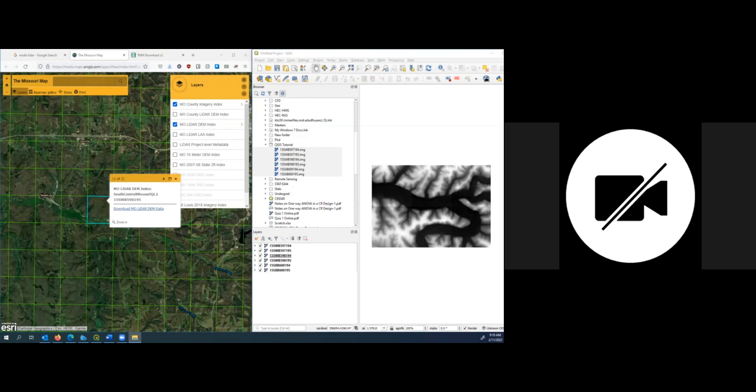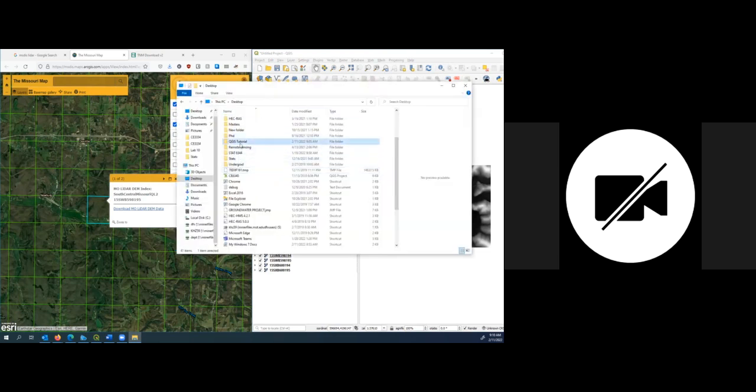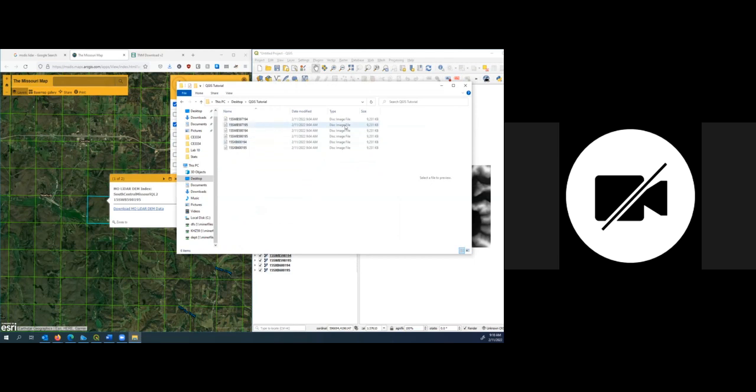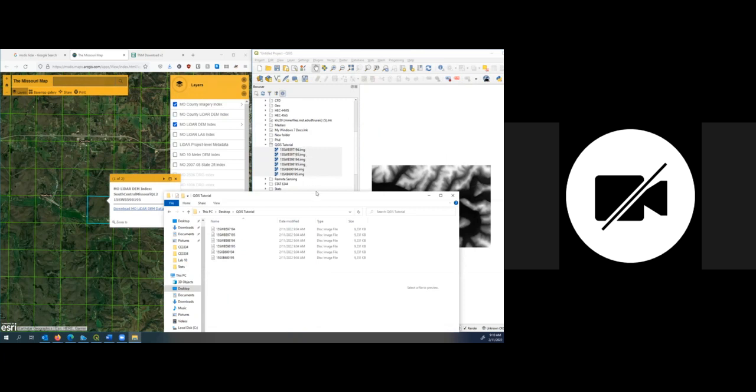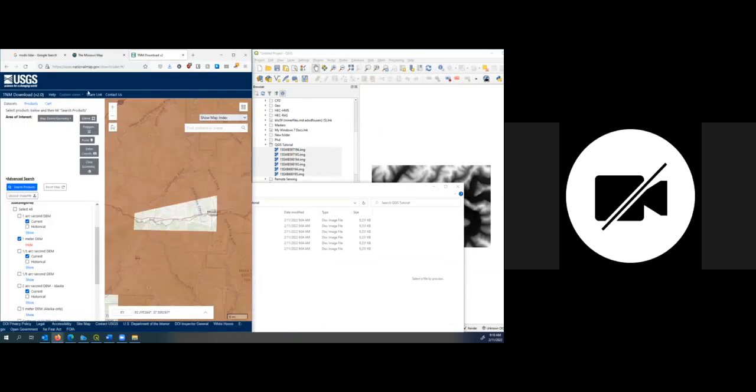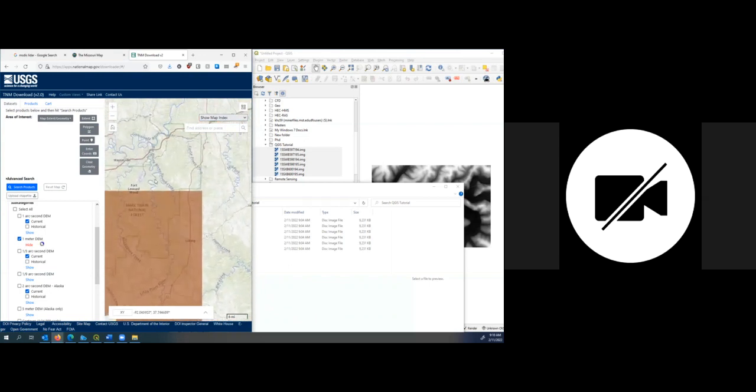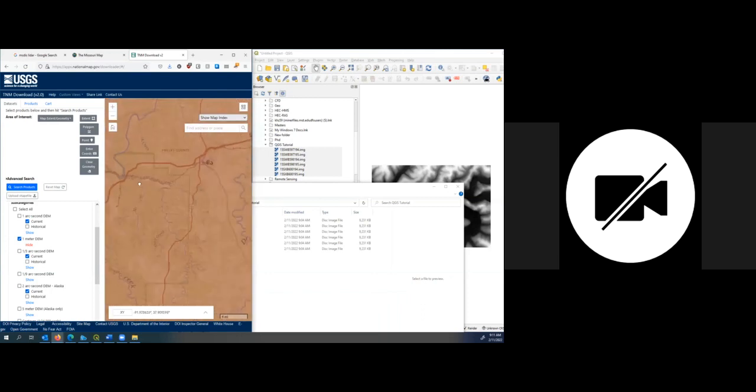Some of you are getting a message that says it's corrupted, and I'm not sure what to do about that. My understanding is this is a disk image file. Let's say you have a CD-ROM of a program and you want to share it without actually plugging in a CD. This would be the file format. I don't know why Missouri is sharing their data like that, but QGIS is just reading it as an image. If you download from the National Map Viewer, let me drop a point here. Let's see, where's Newburgh at? It's over here.